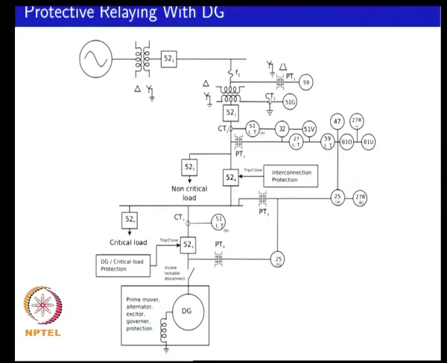The other thing to keep in mind is that what we have shown here is just an example. Your protection requirements would change depending on whether the transformer is delta-Y, YY, or Y-delta, or whether the grounding is different, whether it is low impedance or high impedance grounding, etcetera. You would have to modify your protection schemes accordingly to address those circuit and component issues in your actual system. This is just an example to give you a feel for the issues you would need to address when you are doing interconnection of a distributed generator to the grid.